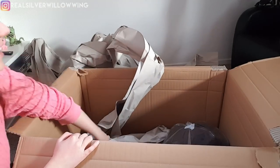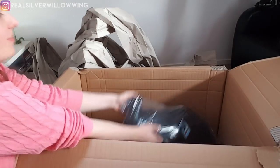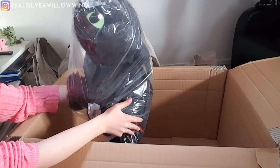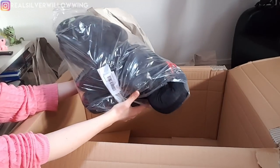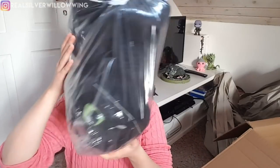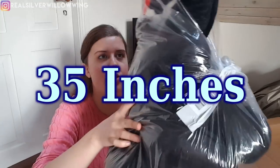That is so underwhelming. We got a little bit of a package here. That's almost ridiculous — look at that size. He's still pretty big as you can tell. He says he's 90 centimeters, which is what in inches? I'll put it on the screen what it is in inches. So let's just get him out of the wrapping.